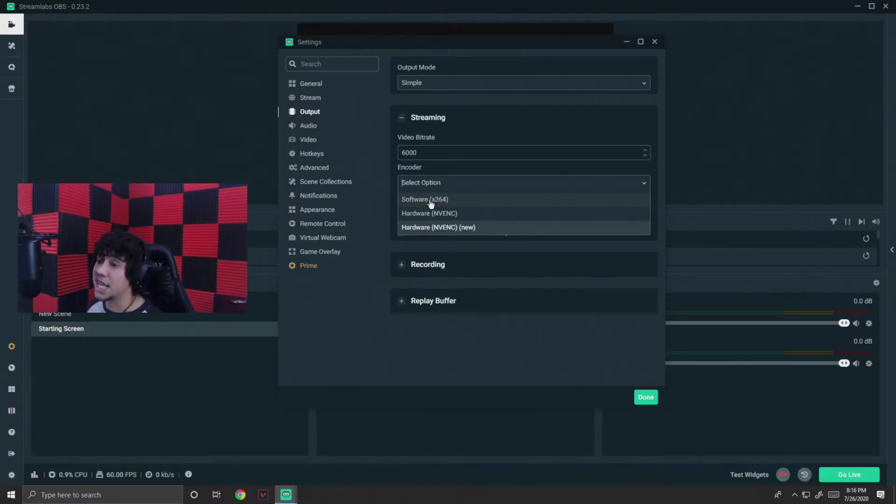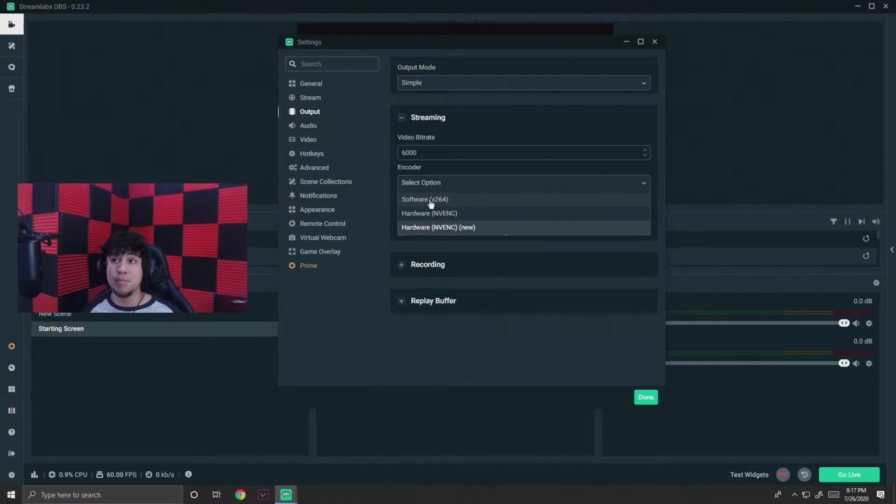I don't even think an i9-9900K is going to work. I have friends who have i9-9900K and I've seen them launch it. I see their streams and they don't look the best. Now, do you have a good graphics card? Well, maybe you do, maybe you don't. Let's go ahead and talk about this.